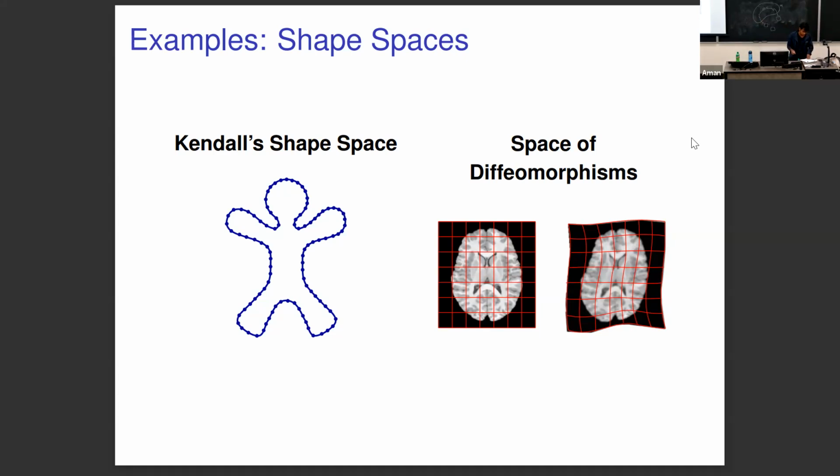And the Kendall shape space we will look at in detail later. So Kendall shape space is key point based, which is built up of landmarks. So the outer body of the shapes is not defined using curves or lines. It's just discrete points, right? Like we saw in the Kendall landmark geometrical representation. So we will use that for the Kendall shape spaces as well.